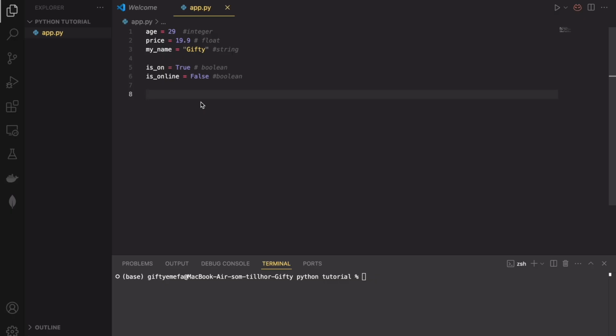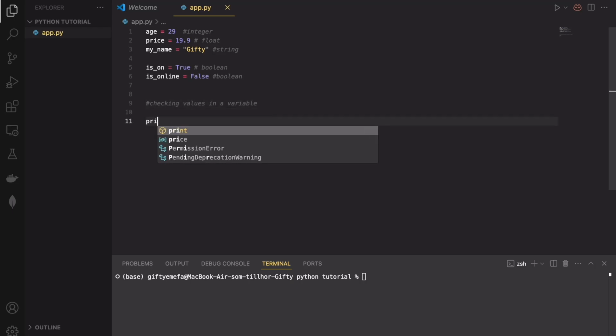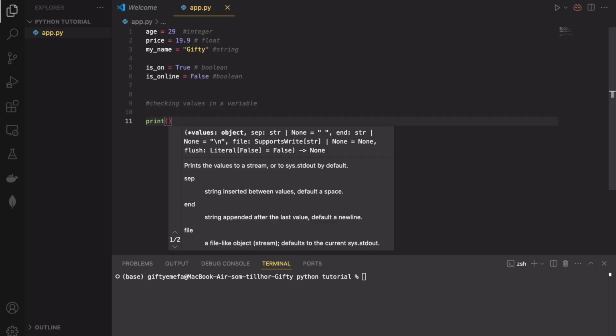Even though I'm telling you the data types of the values that those variables carry, for you to easily know which type a variable carries by itself, you could easily do this. Let's say checking values. You could use a function called type.